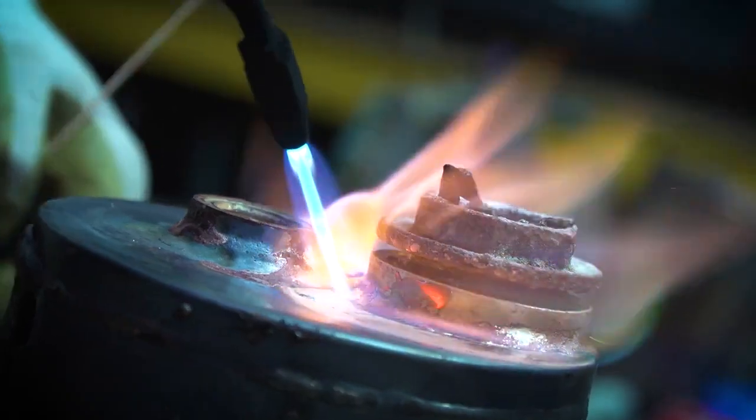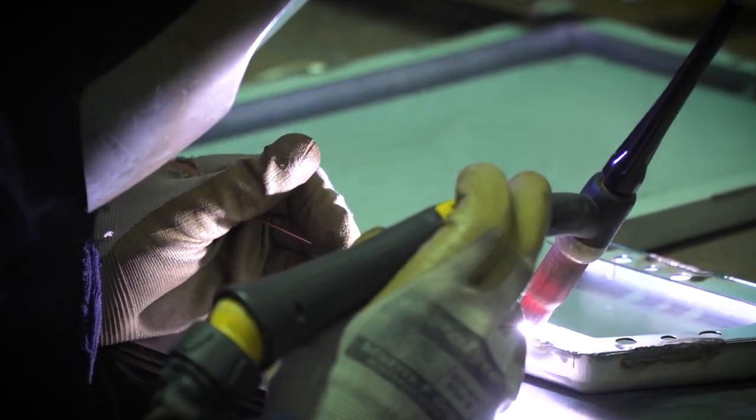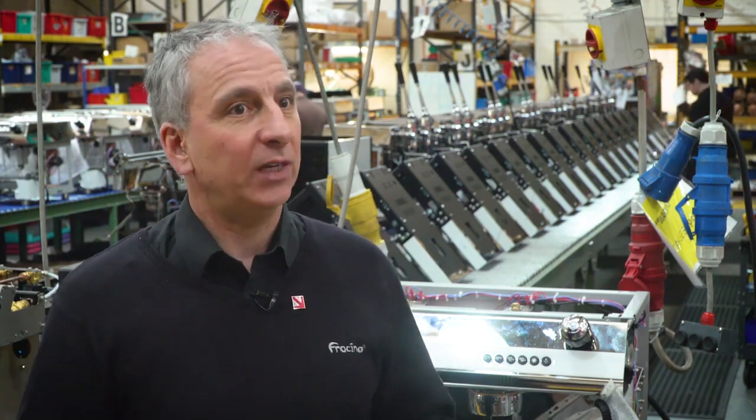You get this coming from the likes of Japan and China as well — they love the fact that it's made in Britain, they love the nice neat lines, the nicely TIG welded and polished finish that you get. People are sometimes stunned at what we do. They say, is that really welded? Yeah, that's a welded finish. They're like, wow, we can't get that anywhere else. I said you won't, because they won't put the effort into it and they don't want to spend the money on it. We're lucky here in the UK that we can produce that high quality finish and still give you a product at the right price. We're certainly not the cheapest machine, but we certainly aren't the most expensive. But value for money wise, I don't think you can beat us anywhere in the world.